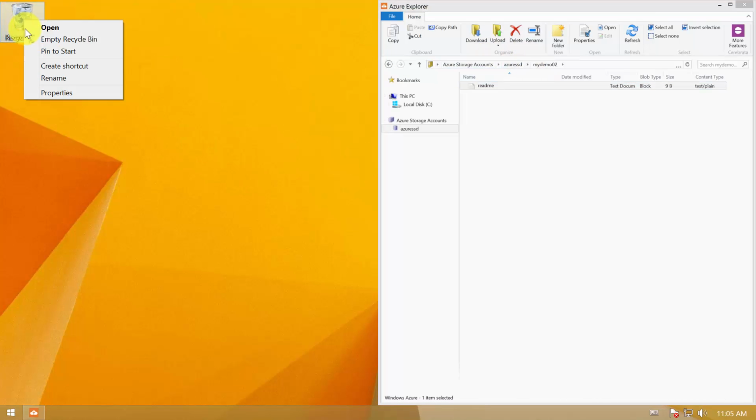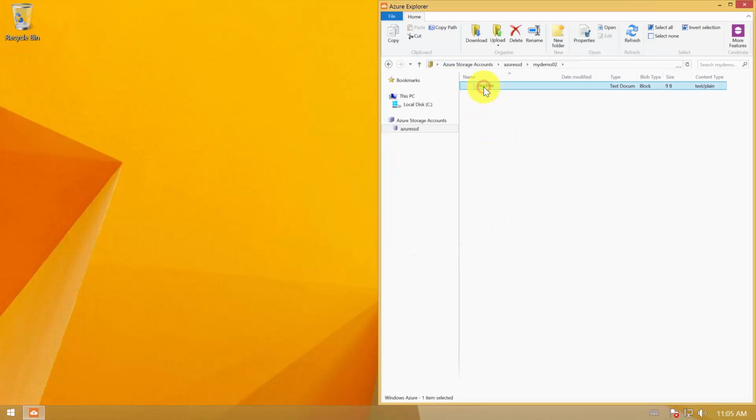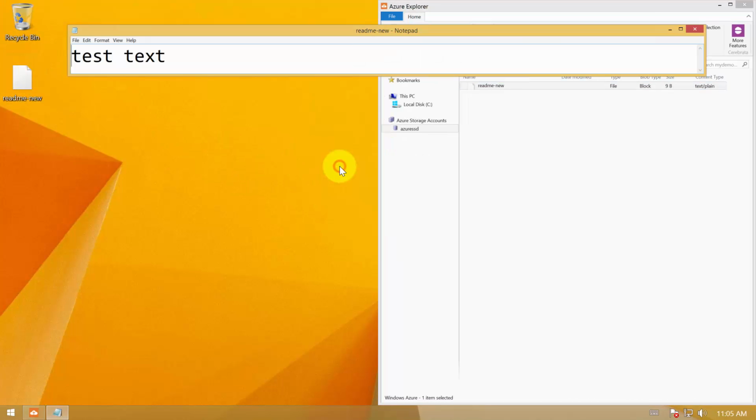We can delete this file from our desktop. We can, for example, rename it in the cloud, readme new. After this, we can download it again to our desktop, and as you can see, everything works fine.